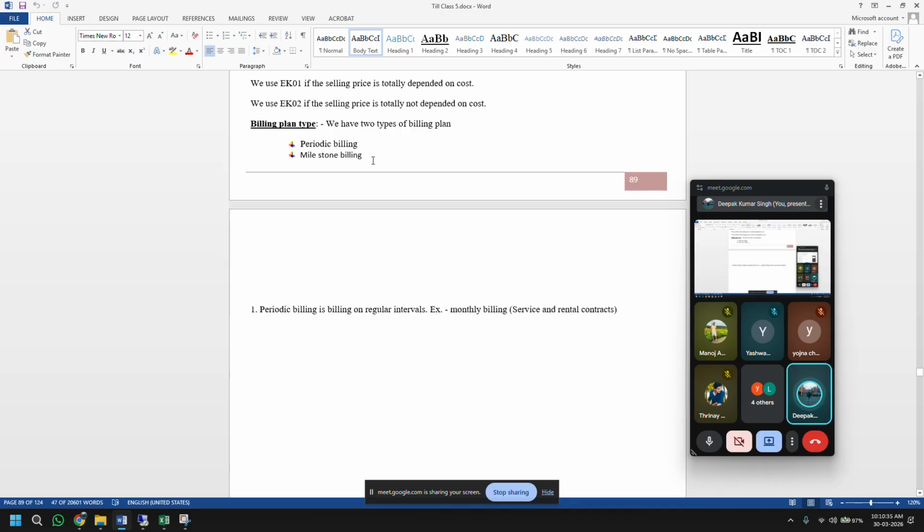As I said, it's very user-friendly terms. Periodic means a certain period is there. Let's say weekly, monthly, once in 3 months, once in 4 months, quarterly, half yearly or yearly. So those kinds of billing we call periodic billing, used for service and rental contracts, service orders.